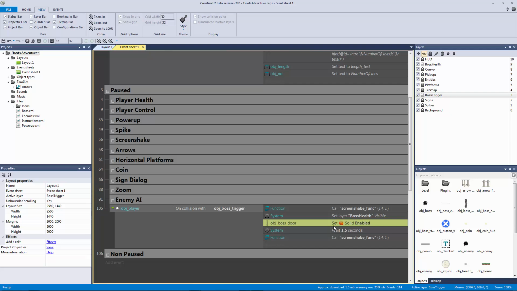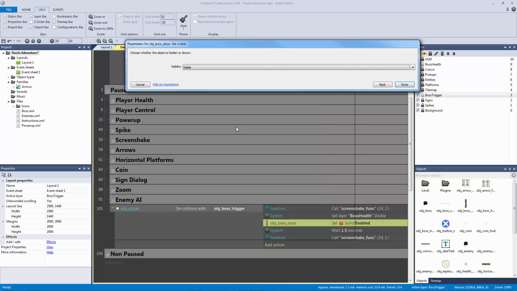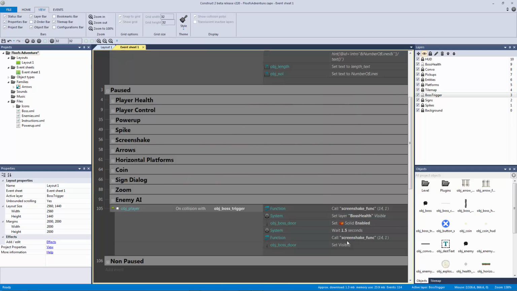Oh, you know what? We actually need to set that to visible, don't we? Let's do that. Object boss door. Where is it? Here it is. Set visibility. Because we made it invisible. So we're going to set that to visible. Then we're going to set it to become a solid. So now our player can't get out. He's trapped. Then we're going to wait. And then we're going to call a screen shake again.